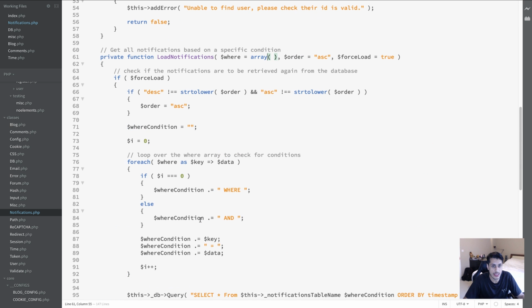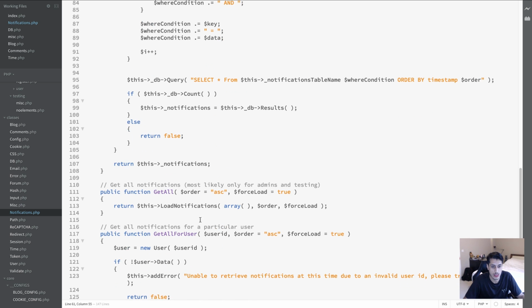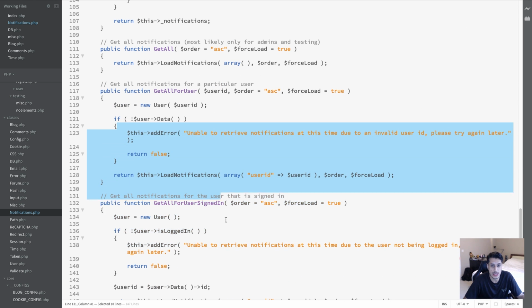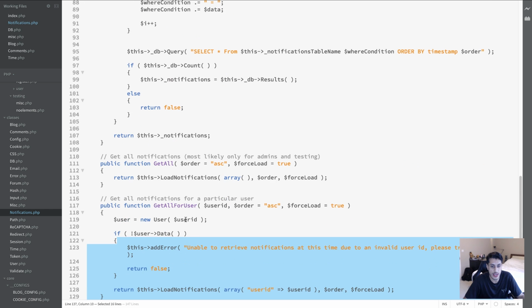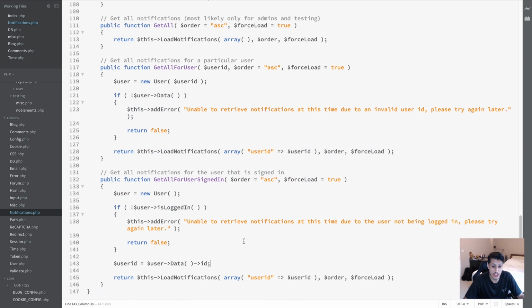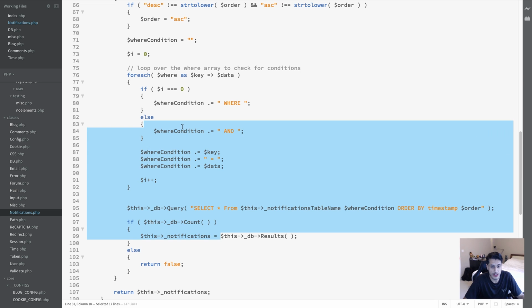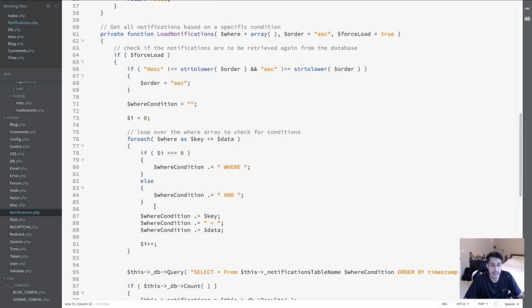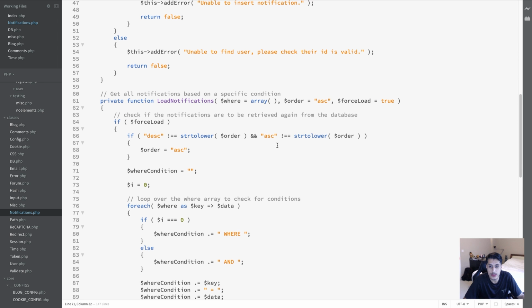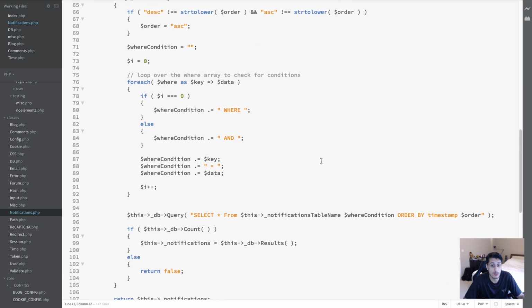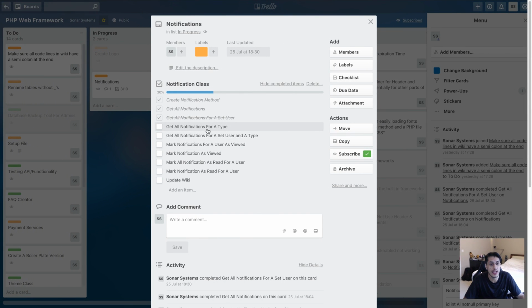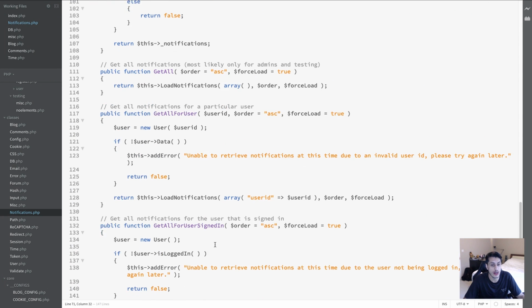Obviously you wouldn't pass in the array into this method, it's actually done within the methods, but if it's empty, you get nothing there. If there's multiple conditions, we haven't tested that yet, we'll be testing that very soon, then it should work as well.